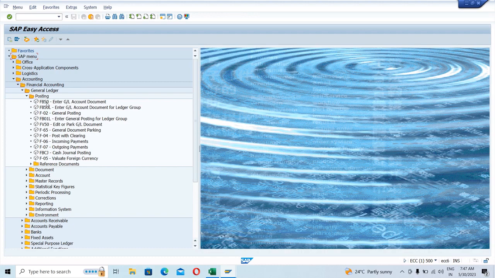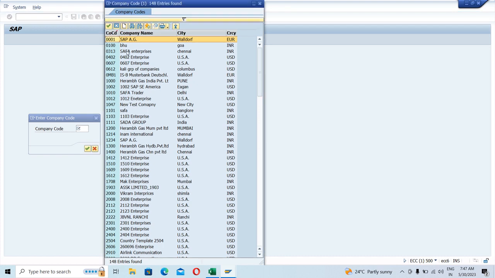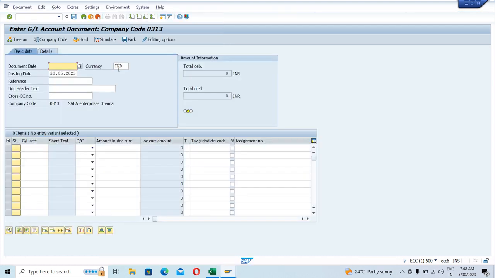If I click on this T code, let's suppose FB50, it will take me to this page. It is asking for the company code, so let me enter any of the company codes. Okay, and let me go ahead. So this is basically the FB50 screen.